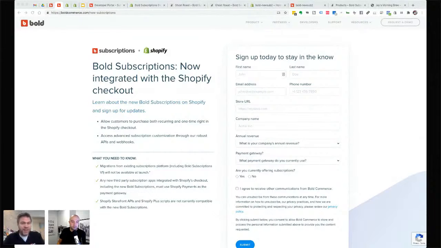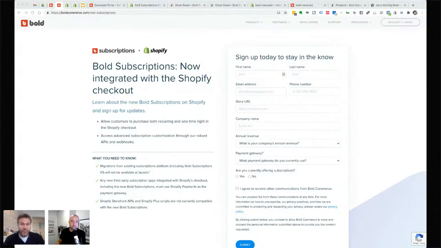So we are going to be proactively notifying merchants when their scenario is available for a migration. I do want to stress it is an optional migration at the moment. So if you're happy using V1 and things are running smoothly, there is no reason to move to V2 unless there is something really specific that you're looking for. As Jay said, it definitely will be the more simple scenarios. So if you have regular subscribe and save, maybe some prepaid, but nothing too different from our out of the box, that will definitely be the easier migration to begin with.